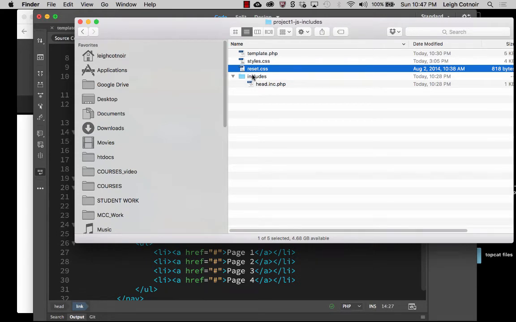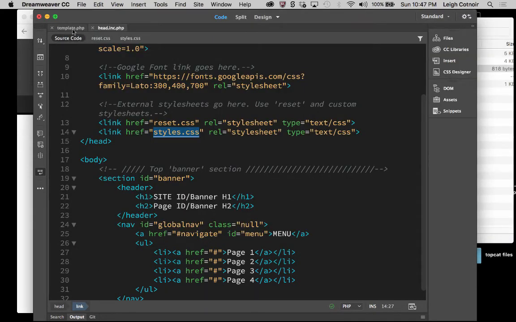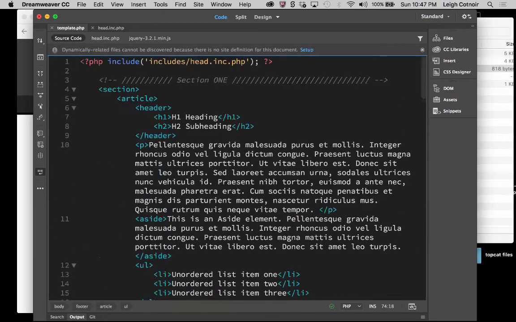That's not the case. The reason why is, if you go over here to template, whenever an include is called into a file, as it is here on line 1, it pulls the contents of that other file into this file as if it is natively part of this file. So the pathways inside the text of the file being pulled in need to be relevant to the pathways that would work for this parent file. Okay?